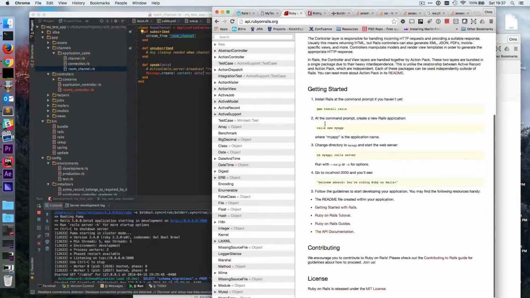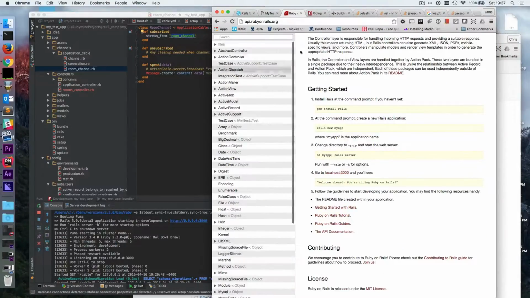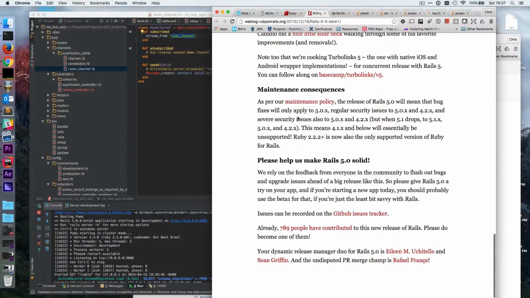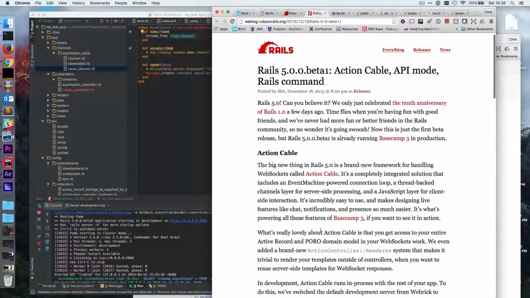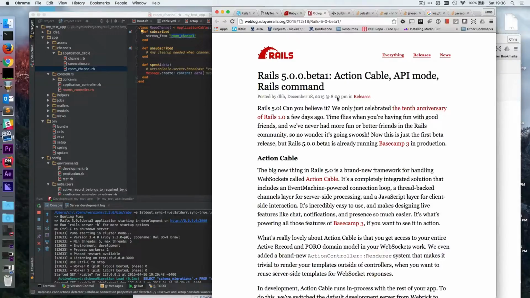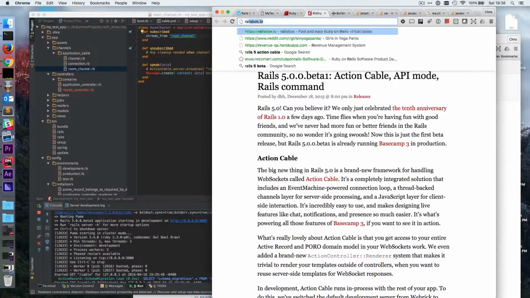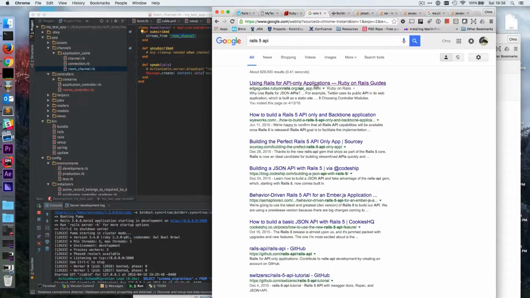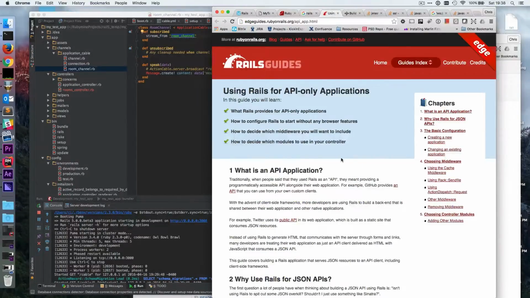Yeah, it's 4.26. I don't know what to get the beta API when it's not beta. I never look at the beta API. Rails 5 API. Come on, Google, don't let us down. Oh, Edge, Ruby on Rails.